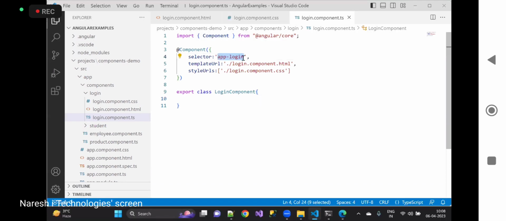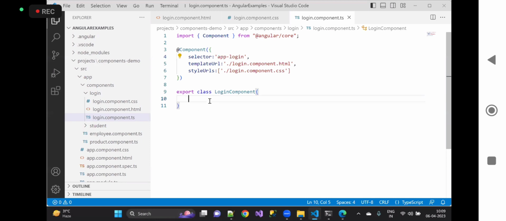See, this is a practice I'm following. If you want to give any name, you can use it. The selector name can be any name. According to my company practice, for every selector name I use a prefix, and before that I'm using app. But if it is different in your company, you can follow that. Not an issue. Very good.